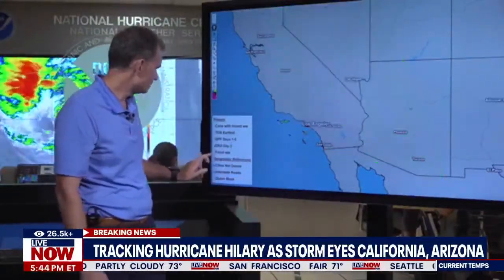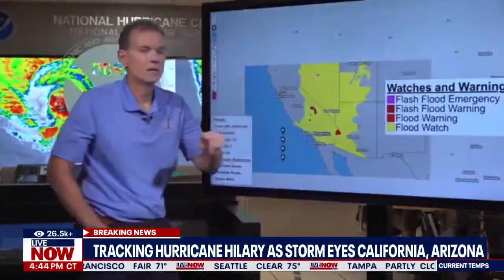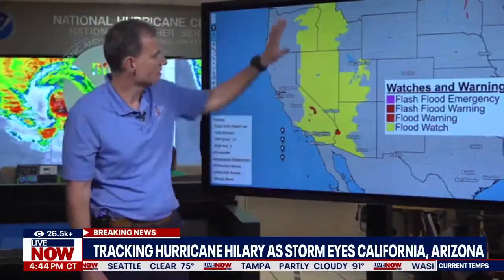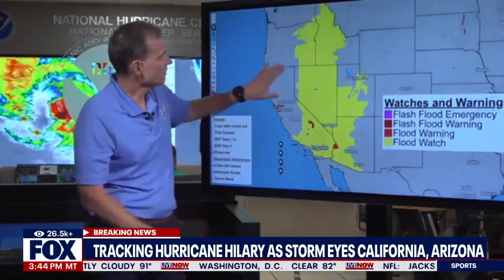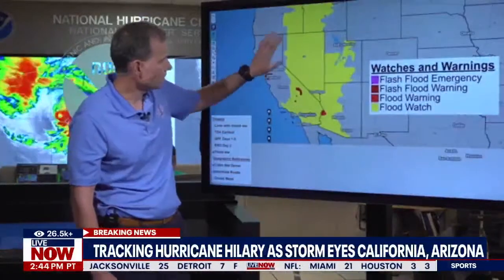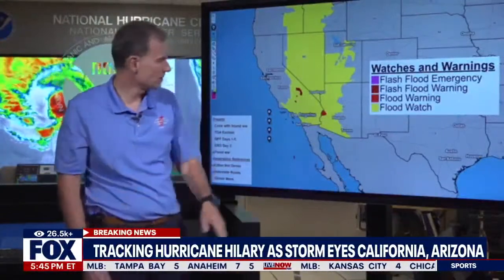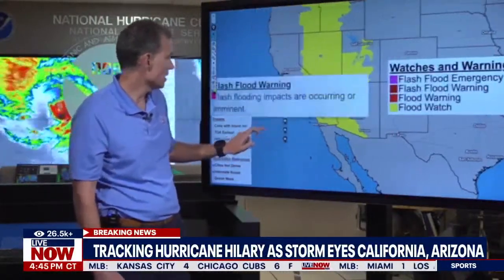You're going to see a lot of flood warnings tomorrow. Right now this entire yellow area is a flood watch, which means conditions for flooding are possible. Look how far up into the Intermountain West it extends — through Idaho, portions of Oregon, even touching southeast Washington. If you don't know the difference: a watch means conditions are possible, while a warning means conditions are happening.